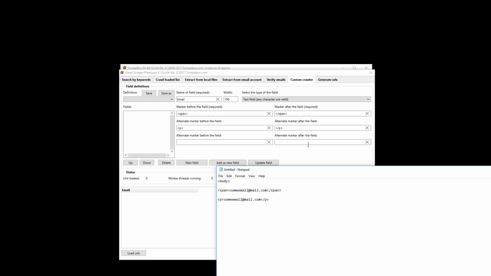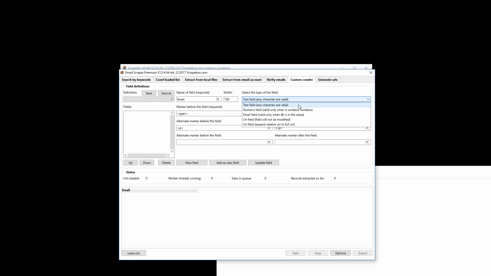So if you're not familiar with HTML, this will take a little bit of basic understanding of HTML, or at least some basic knowledge of looking at a page and being able to say, okay, this is what's before it and this is what's after it, and I want something that's unique, put it in there. You can usually get to the HTML of a page by doing Control U, if memory serves me, in a browser, and it pops it open, or you can just Google it. There's probably a million YouTube tutorials on it.